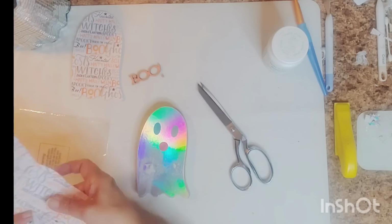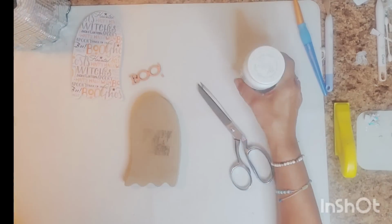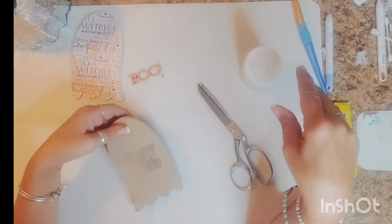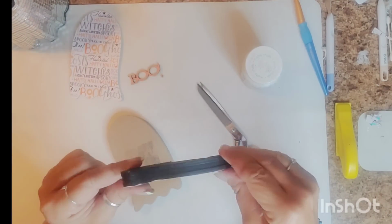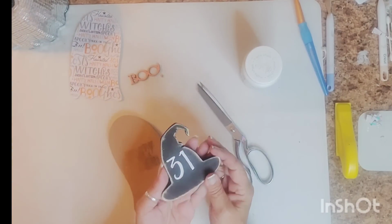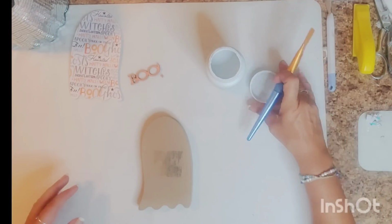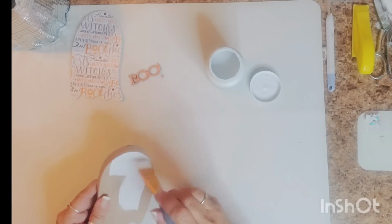And if you've been with me for a little bit, you know one of my favorite hacks for the Dollar Tree cutouts is to glue an entire pack together to get this nice chunky piece. Okay, so just take all the pieces, glue them together, sand down the edges, and then you end up with this nice little piece of chunky wood that stands up all on its own. And they're even chunkier now because I think the packs come in a pack of 8, and they used to come in a pack of 5. So you get a nice chunky piece of wood when you're finished. One of my favorite hacks.